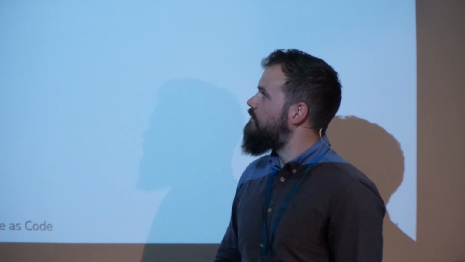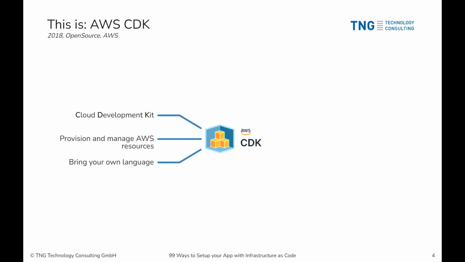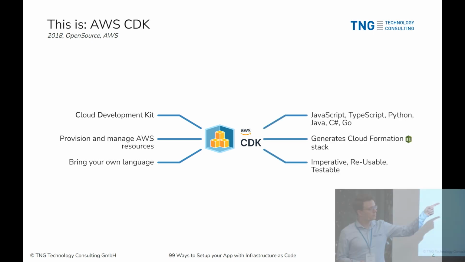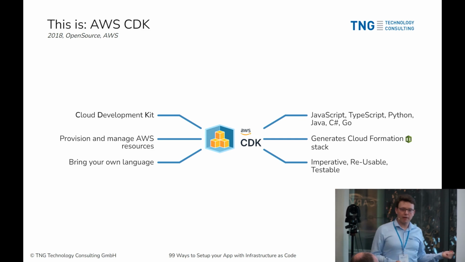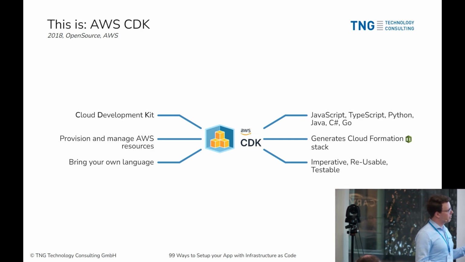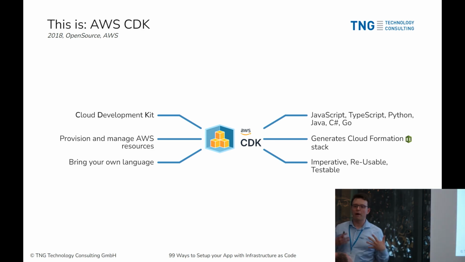Nice. Okay, so CDK is the AWS Cloud Development Kit. So it's an AWS-specific tooling to provision any kind of resources in AWS. And what is different there from Terraform as before, it is a so-called bring your own language tool. This means you can write your code there in JavaScript, TypeScript, Python, Go, whatever you like, basically. And what also is implied by this, that it's an imperative tooling, meaning now we have the full power of this programming language in the background.